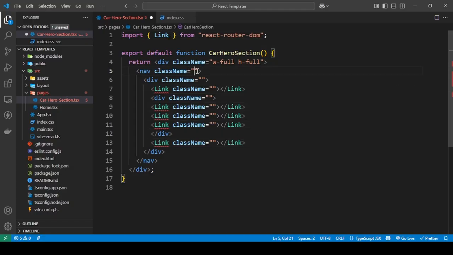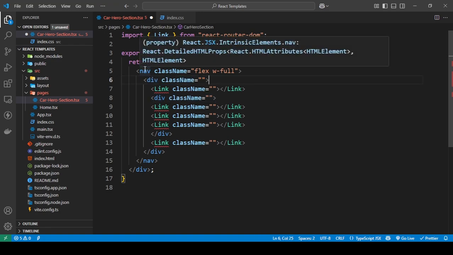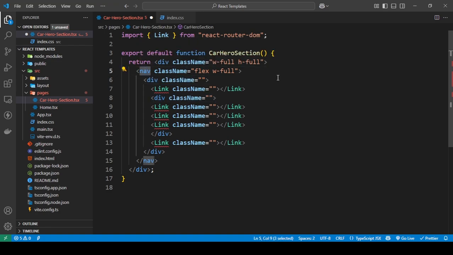So this is going to have a flex, okay, and the width is going to be full, okay, and this is going to be basically the navigation bar for us. Okay, actually, you know what, let's change.